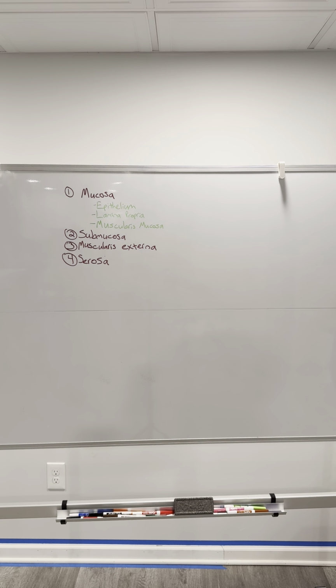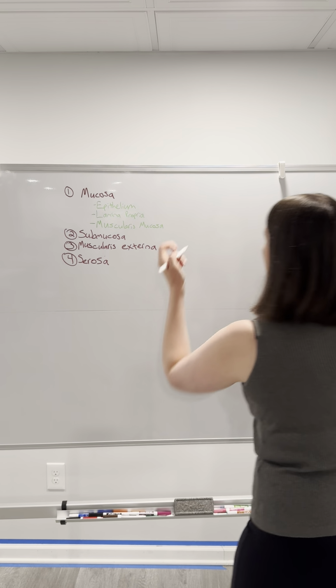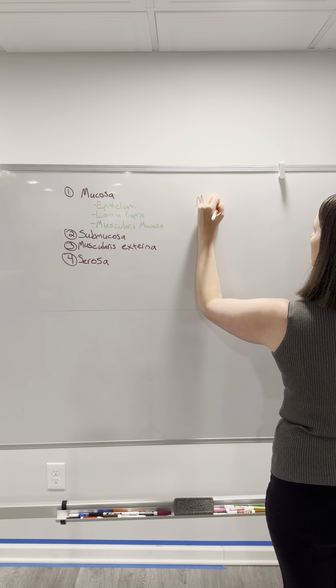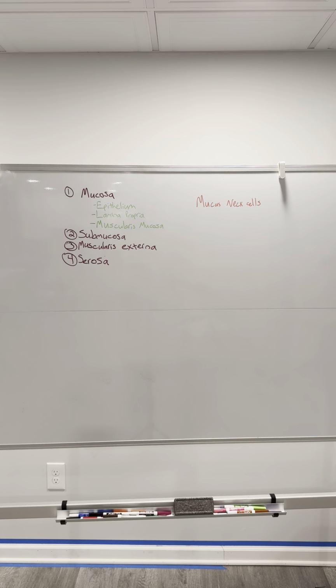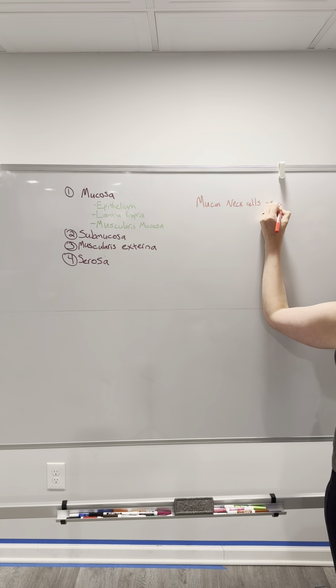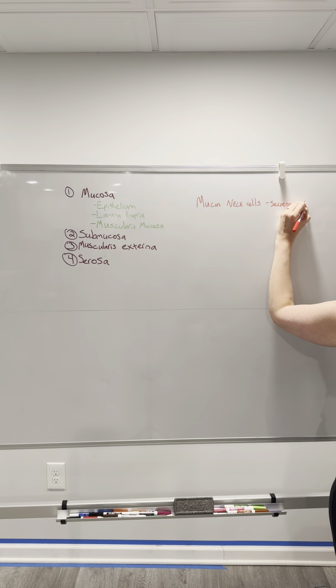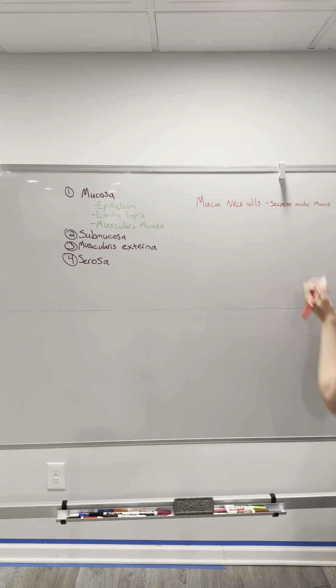So the glands produce the gastric juice. Let's talk about the different cells. We have these different colors. We have mucous neck cells in the stomach. These secrete an acidic mucus. There's not an exact function known, but likely it is to help break down food. So mucous neck cells secrete acidic mucus.